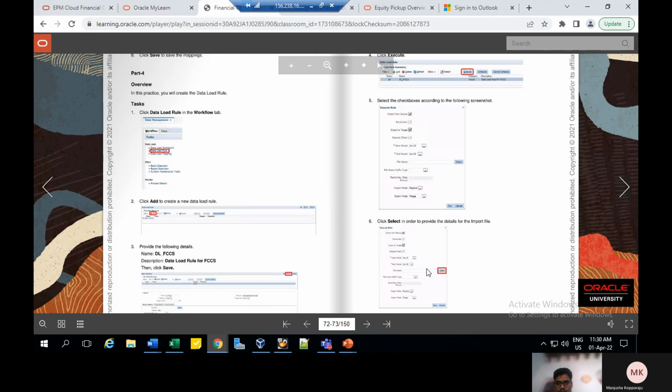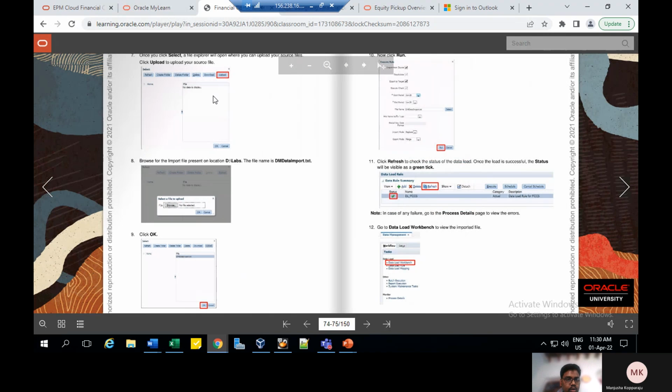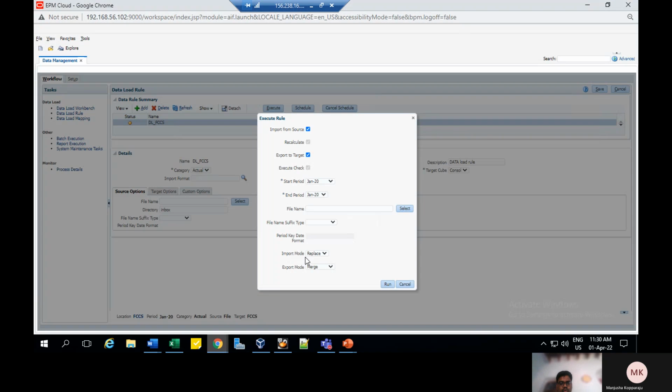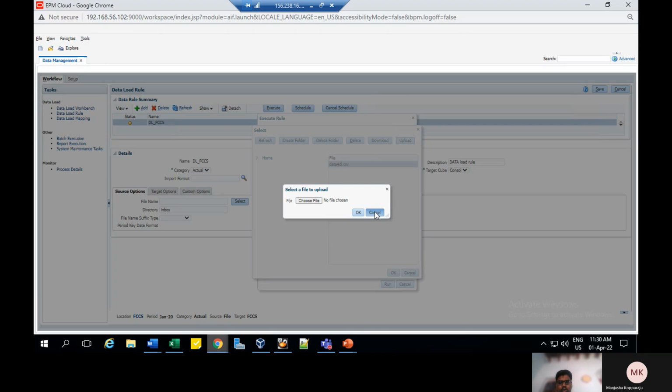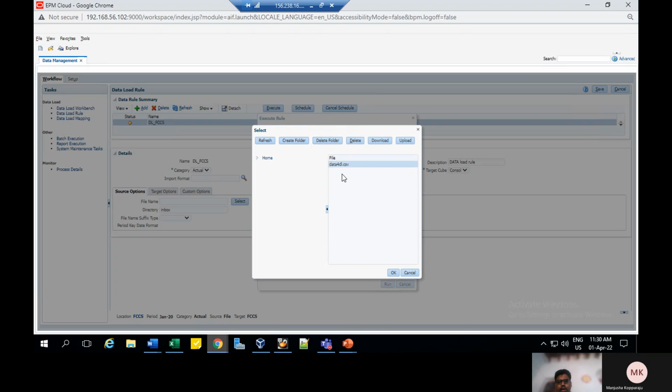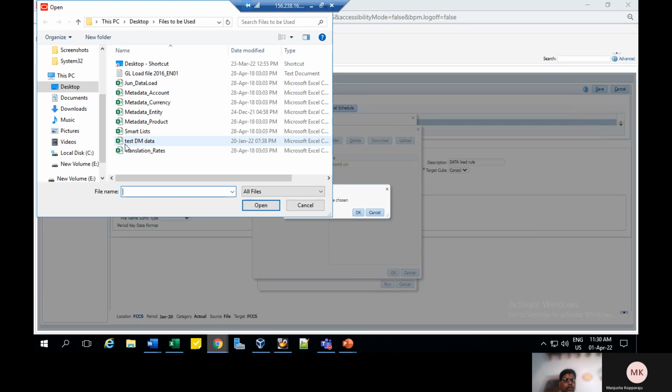Then we need to select the file for uploading. So import file: we need to select the file name here. So upload; here you can see the data file is there. Click on upload, click on choose file.